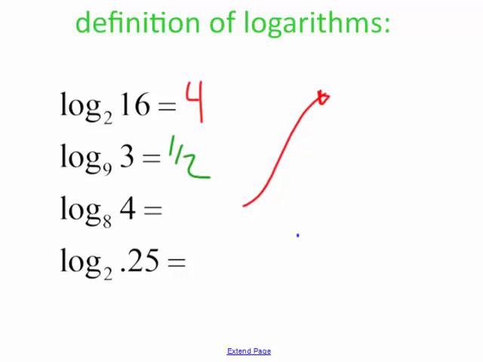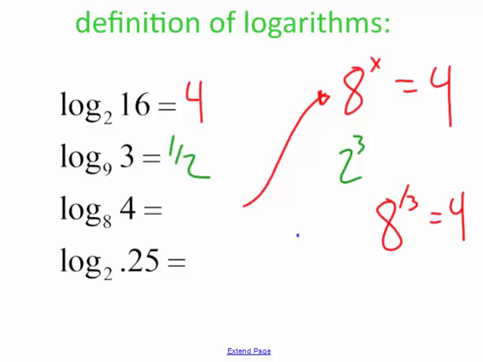So now I got log of 4 base 8. So base 8 is going to be set to some power to equal 4. Well, what's an only like root of 8? Well, the only root of 8, a number times itself to give me 8 is 2. Remember, 2 to the third power gives me 8. So right now I know I have 8, and I want the third root. And what do I put on top? If the third root is 2, I have to do what to it to get to 4? I have to square it. So guess where that square goes? On top of the fraction. So remember, I take 3 roots of 8, which is 2, and then I square it to get 4. So this should be 2/3.